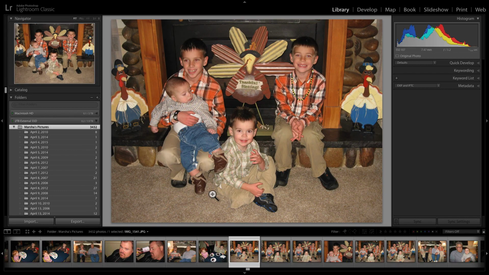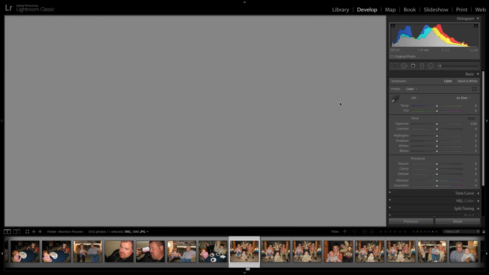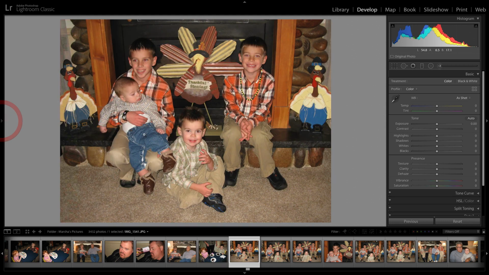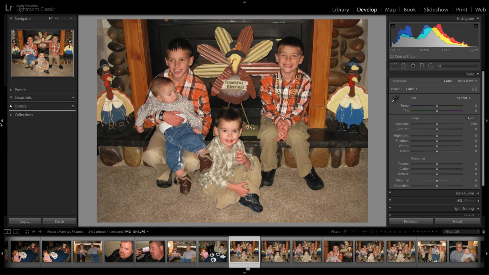Moving back to the side panels, in this particular module I want both panels to show, but maybe in the develop module, I typically don't want the left panel to show because I really don't need it. So when I'm in the develop module, I usually turn that off and I make my right panel as wide as I can make it. If I need to do something in the left panel, I just go over, it'll pop up. I can go to my history, I can take a look at things, but I typically leave it hidden.